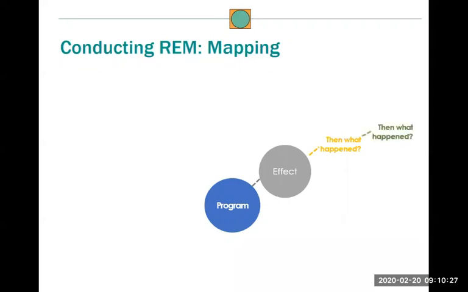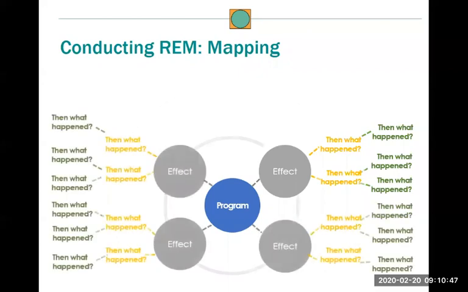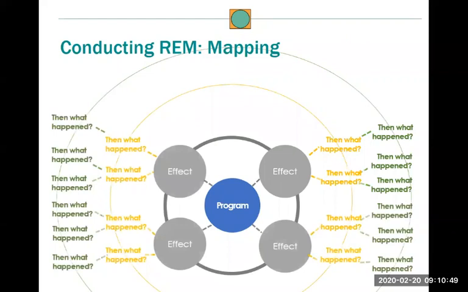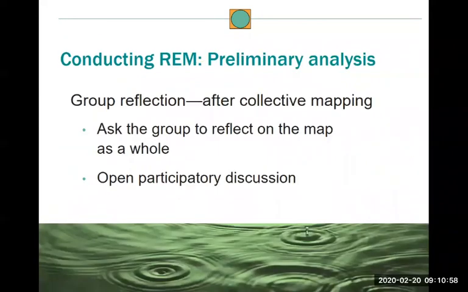And after doing this, you should encourage the group to speak up and say if they had different experiences. And when you ask that, you might find that someone had something else that happened, and you write that down along with those ripples. So you keep doing this, and you go around until each group has shared and there are no more effects to share, and you write them all down. So you get this broader map, and you can see how things move out from the center where the program is, like ripples outside of the program.